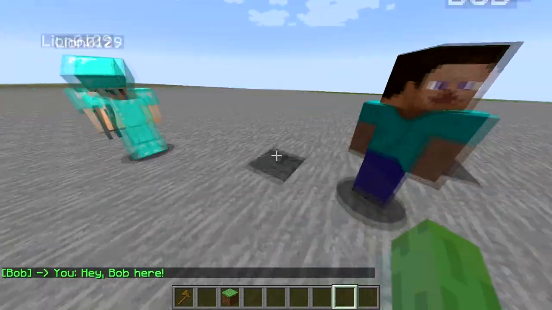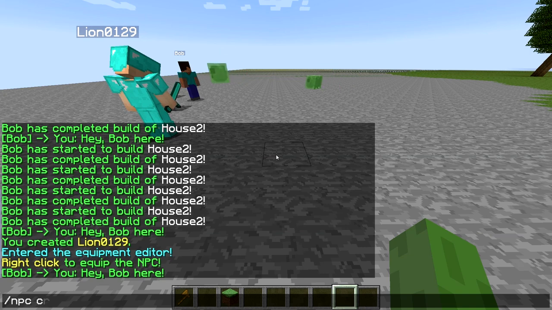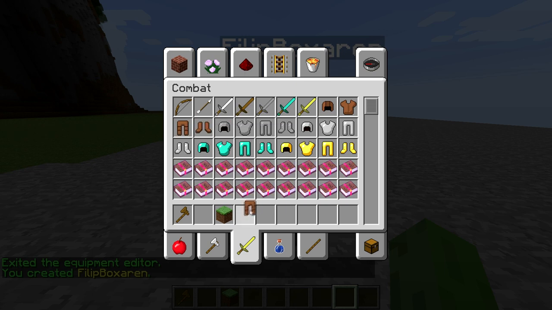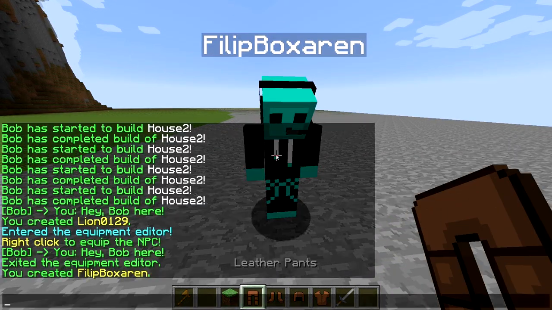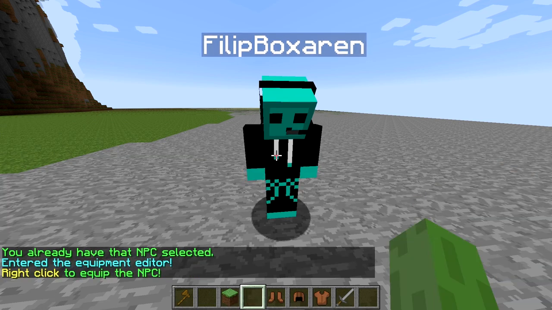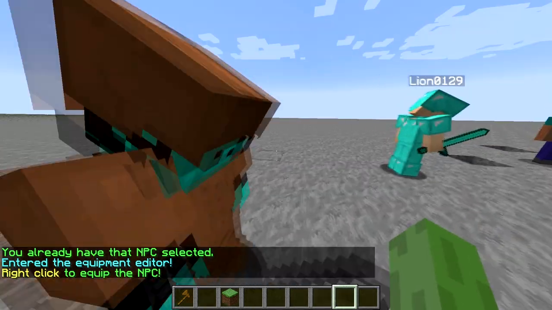And Bob, hi Bob, you have bad hair. And I will create my other little friend. Create. Don't judge his name, by the way. And he will be like a little stupid sword guy, with like stupid armor and stuff. So NPC select, and then we click NPC equip, and then equip him with this bad armor and go.